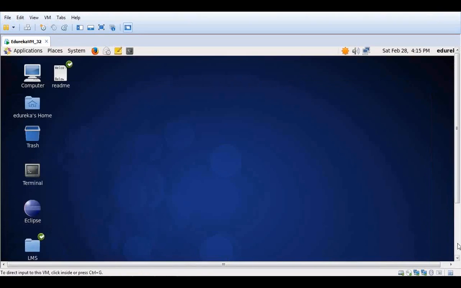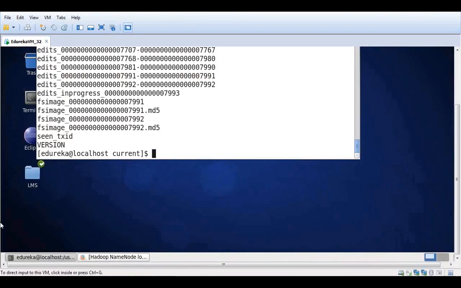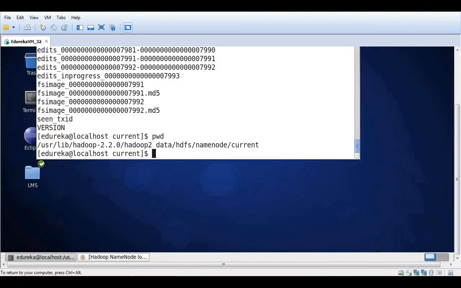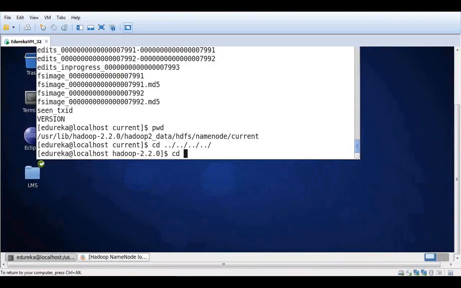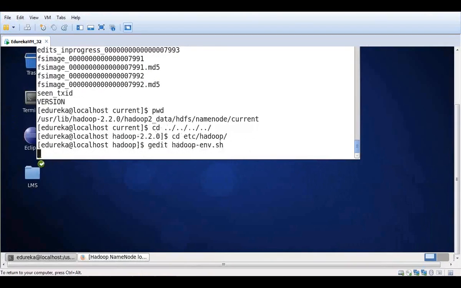Let me go down to the conf directory. I am in a separate location, let me do pwd to see where I am. The only thing that will be there is your JVM location. cd ../../../.. Then I will say cd etc/hadoop, and let me say gedit Hadoop-env.sh.